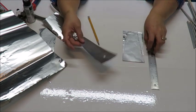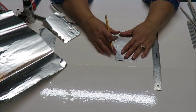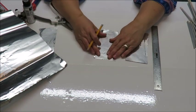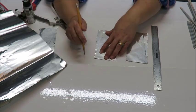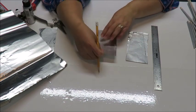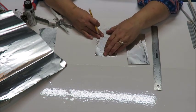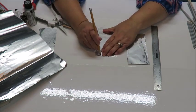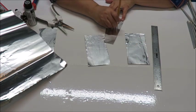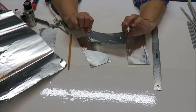and make a mark. Of course, once you've cut one, you can just use that as your pattern and put it on to the next sheet. Let's do that. Put it onto a new sheet that hasn't been marked, like that. And then you can use your pen there. Try not to go into it like I did. Okay, so then we go do the other one now. And I just did it again. Okay. There we go. We'll just wipe that off, no big deal. It's pretty much the same on both sides.